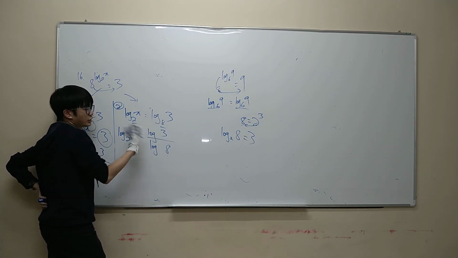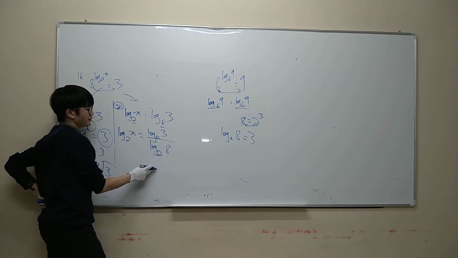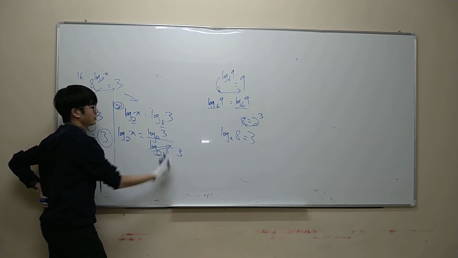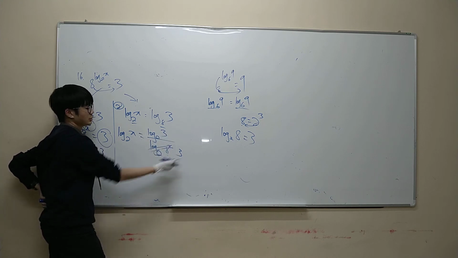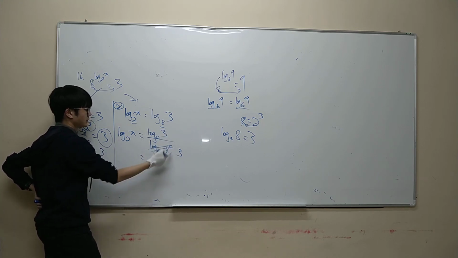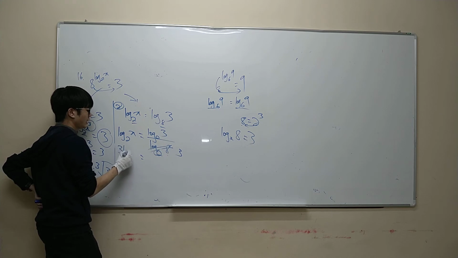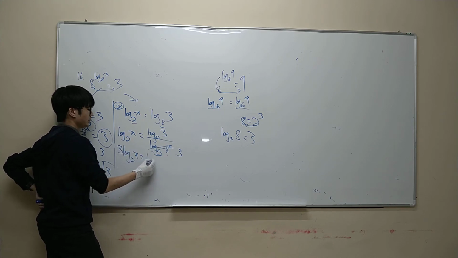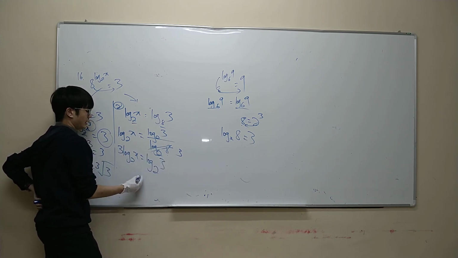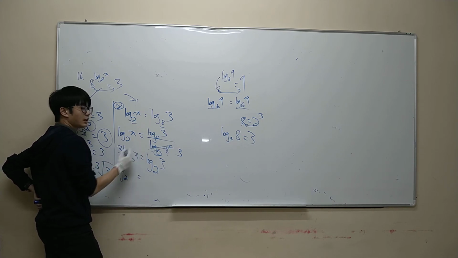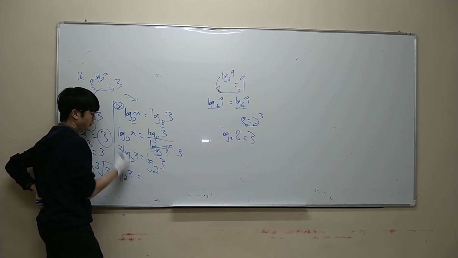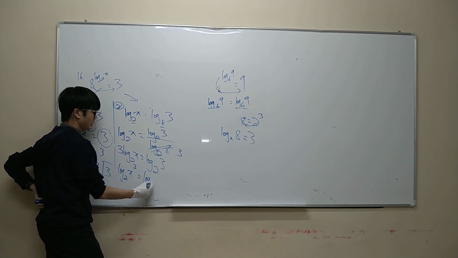And what you want to change to base 2, right? 2. And what is log 8 base 2? 3. Because 8 is 2 power 3, and the 3 letak depan. 3 times 1 is 3. And the 3 akan darab, bagi 3 jadi darab. So 3 log x base 2 equals log 3 base 2. And now it becomes log base 2. Yang ni boleh letak jadi kuasa, jadi power. So x power 3 jadi log 2, 3.